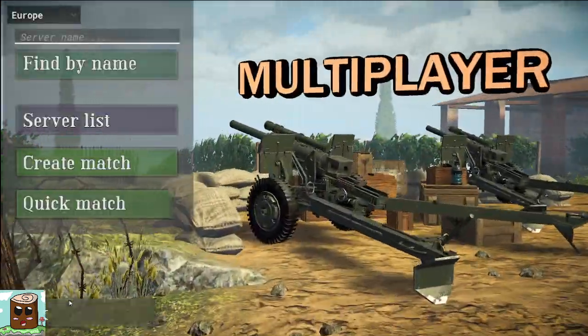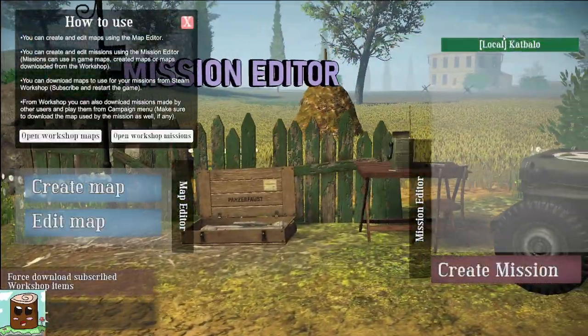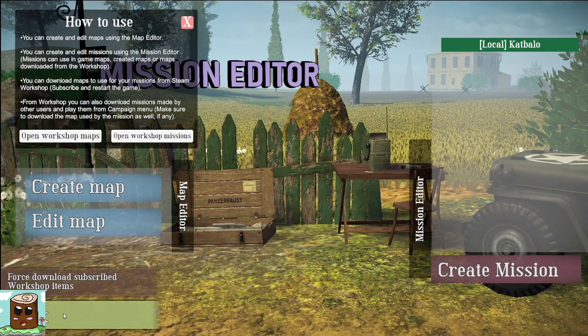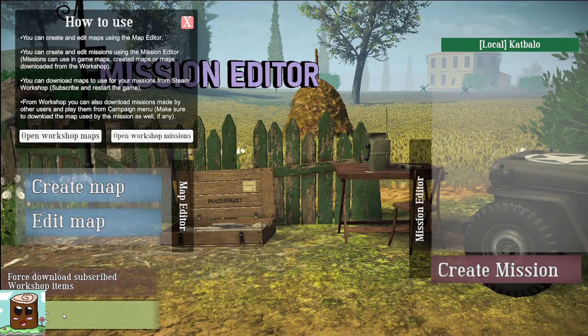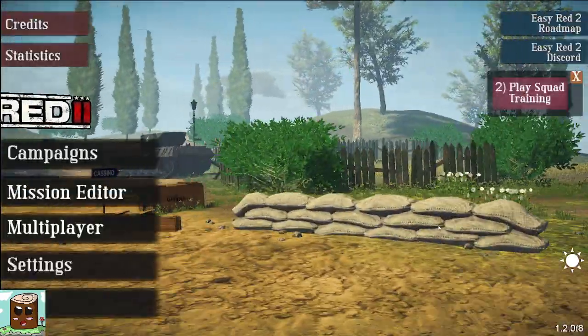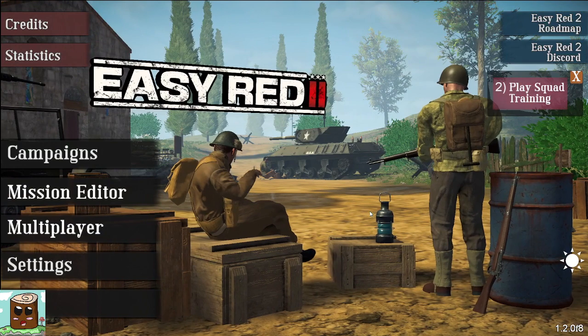I did not want to go to multiplayer, I wanted to go to mission editor. There we go. I wonder how you would be able to upload campaigns and all that stuff.